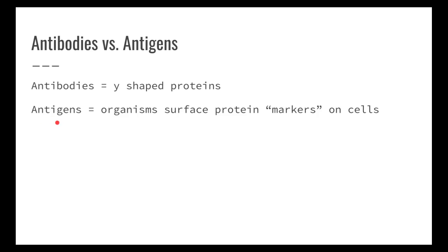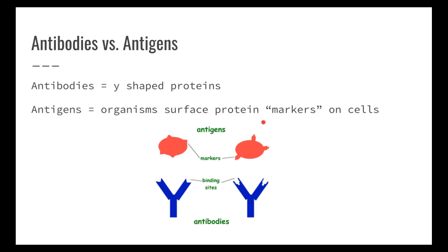Now I use a trick to remember the difference between these two words, because "gens" kind of sounds like "genes," and genes are something that we wear on the outside of our body, just like antigens are something that the cells wear on the outside of the cell membrane. So I use that as a trick to remember this information.